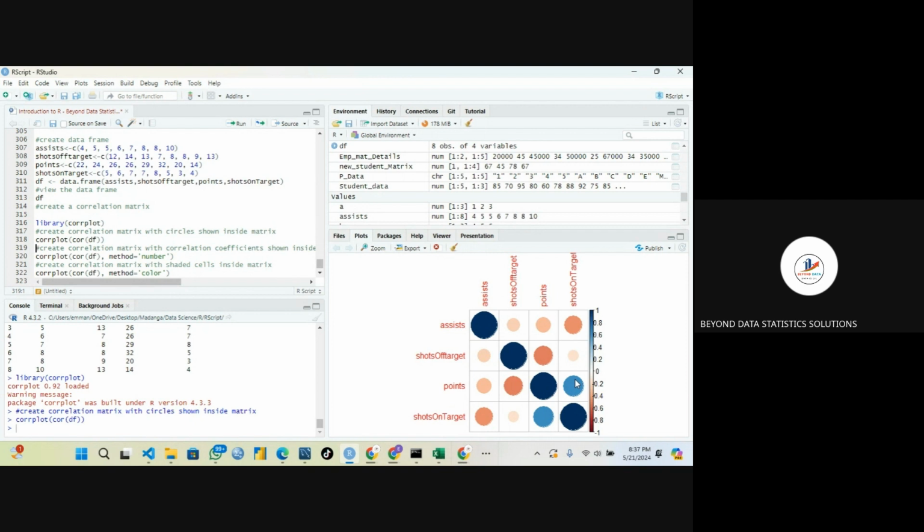And the shots off target have a negative tendency of relationship: the more shots off target, the fewer points. In short, there's a negative relationship between the points and the shots off target. Of course, that's what we are going to discover more in the coming sessions.